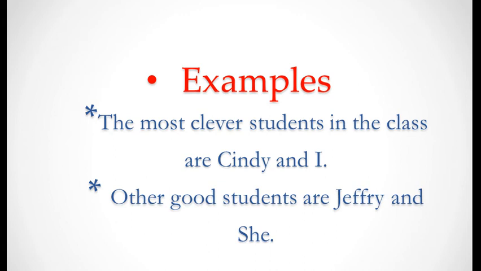That's why I said I here is a subject pronoun. Other good students are Jeffrey and she. Can I put the subject at the beginning and make it the subject of the sentence? Yes, especially when it follows or comes after the verb to be. So can I say Jeffrey and she are the other good students? Yes. That's why I said again, it is the subject pronoun. It takes the place of the subject in the sentence.